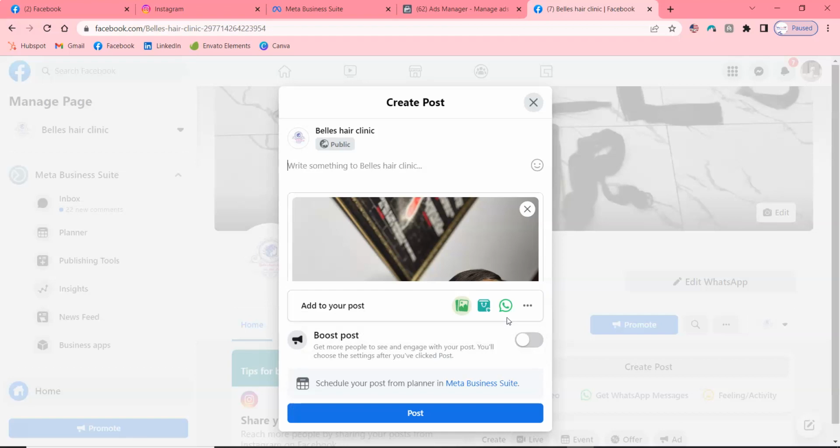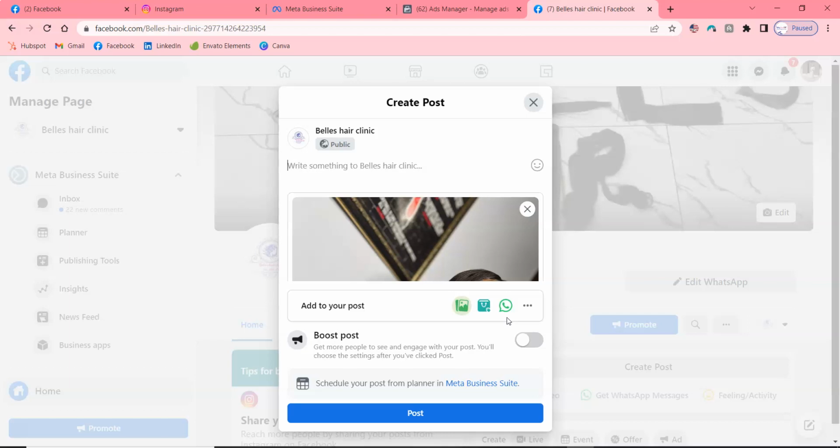If you don't post it on the page before you run the ad and pick the post from the page, you can only see the results on the back end. So you see the reach and the impressions all on your ads back end.